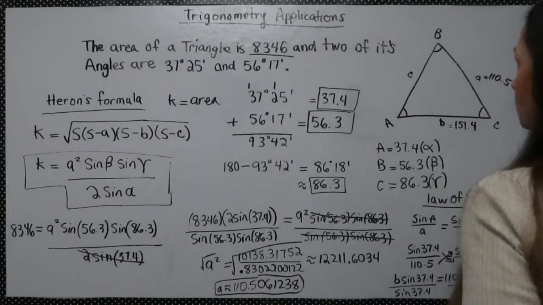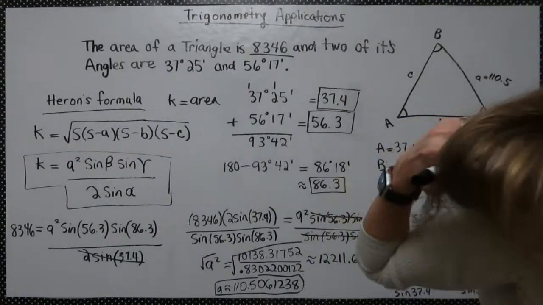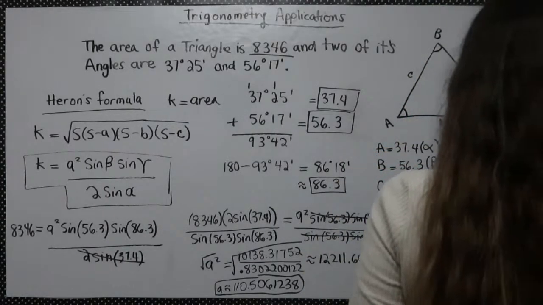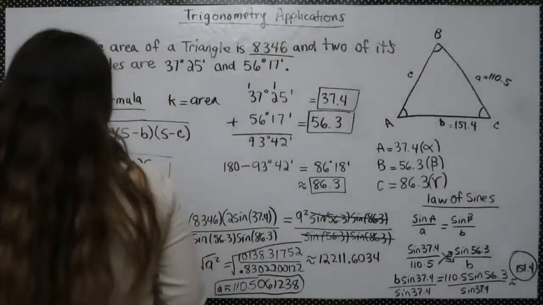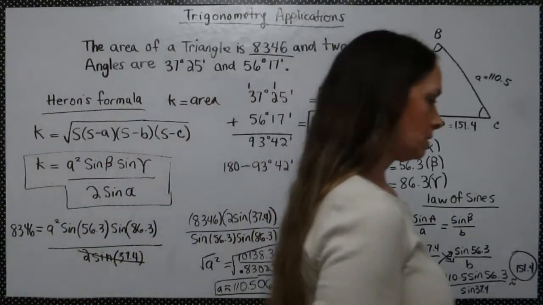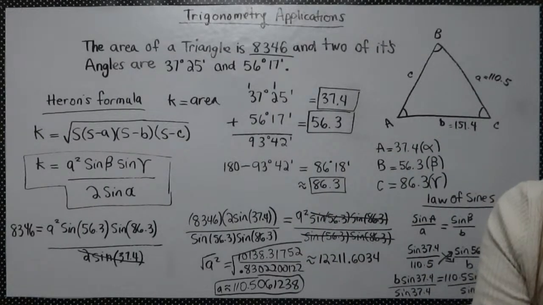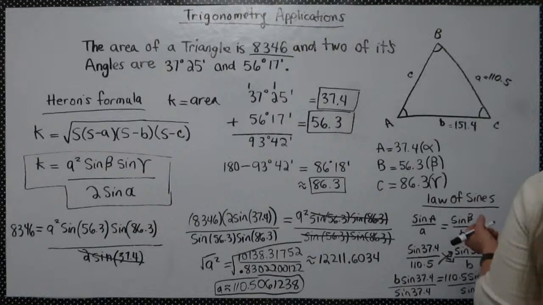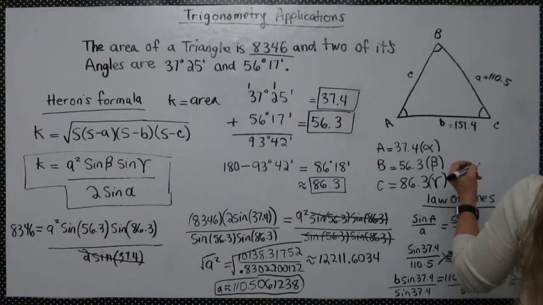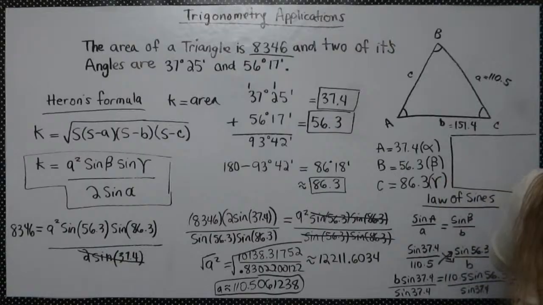Right, and so then we're going to use law of sines again. And it looks like I'm out of room because I wasn't organized. I wrote too big. So I'm going to go ahead and figure out where I want to put this. We're going to use law of sines again, just solve for C. Maybe I can just fit it in here somewhere. See if I can write small.